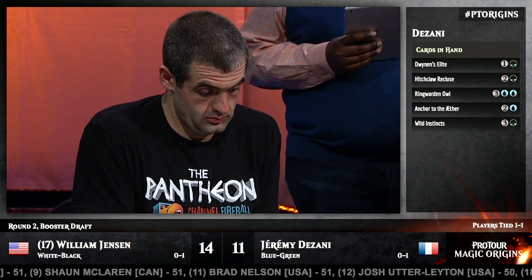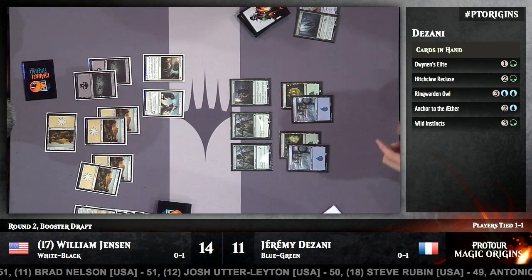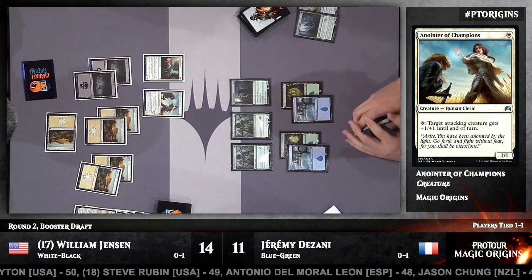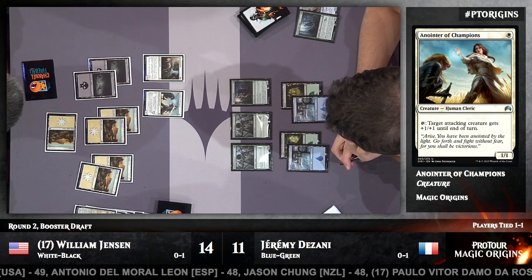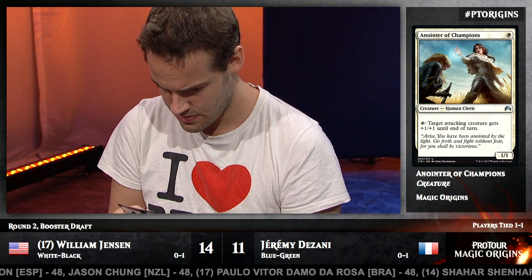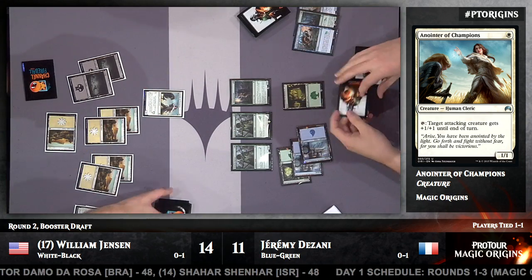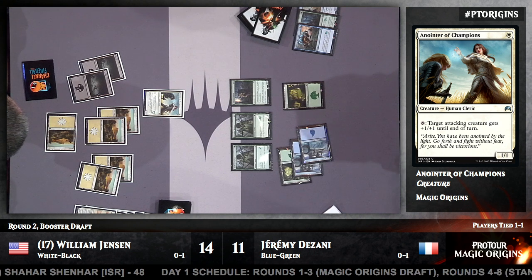Yeah. Dizani's down to 11, but he's not under any direct pressure here, thanks to the Recluses holding back that Charging Griffin. You know, a more obvious card for Dizani to think of is Celestial Flare, though don't know if that would warrant being played around here. And it looks like it's going to be Anchor to the Aether here on the Charging Griffin.